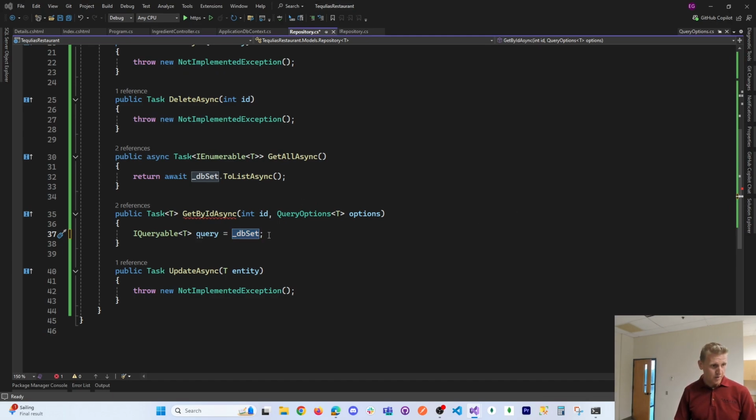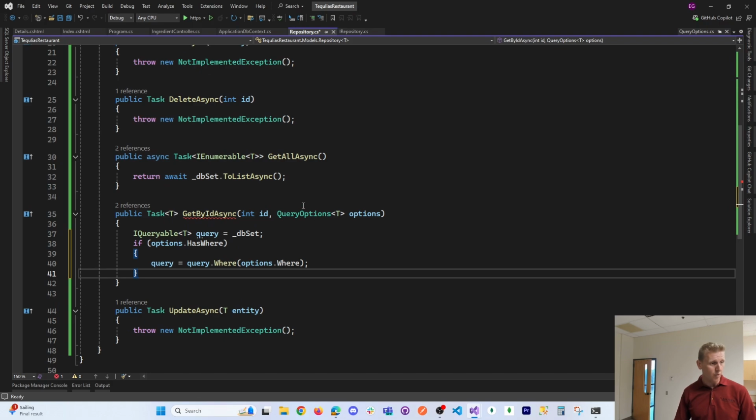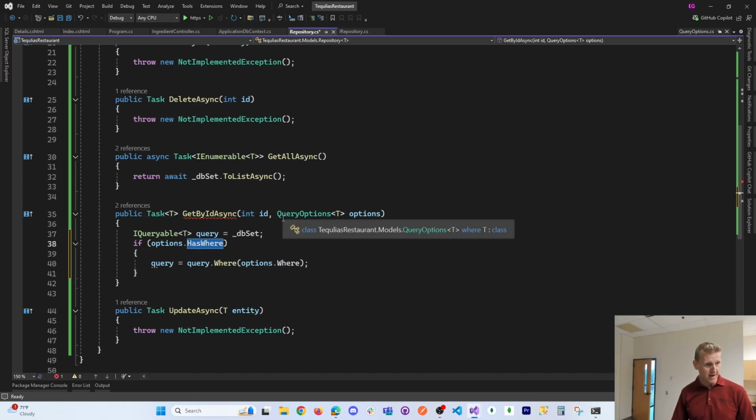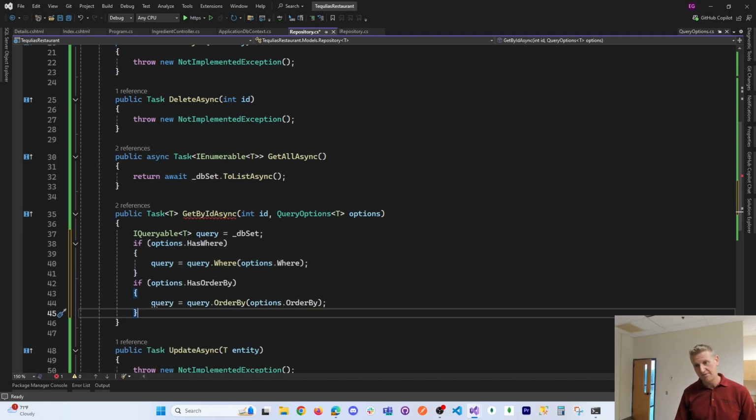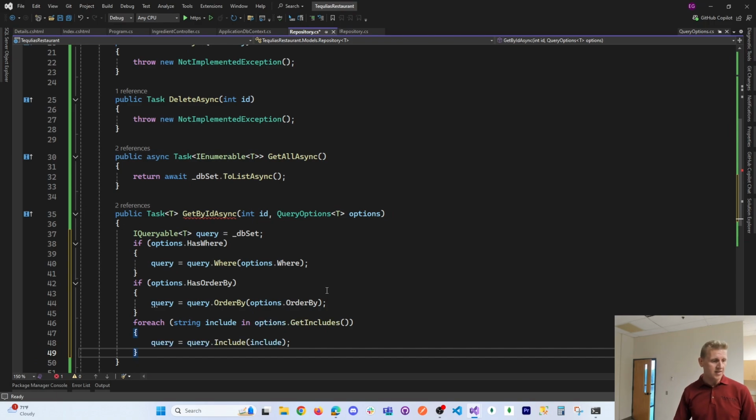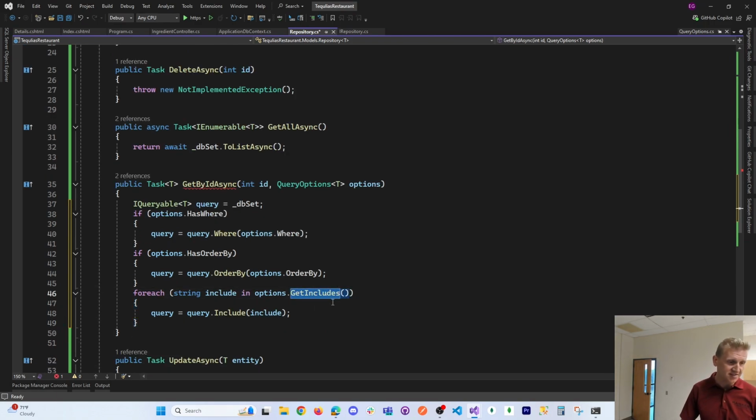And then here we append the where clause. If a where clause is passed in with our query options, we update our query with the where clause. Same thing with the order by. If there's an order by, then append it. The way these includes work is it's a string array.